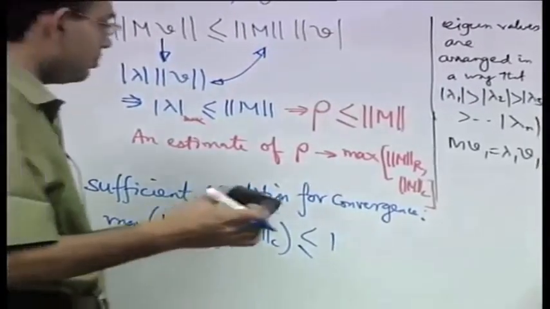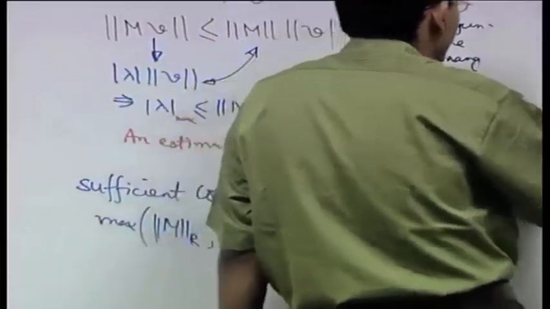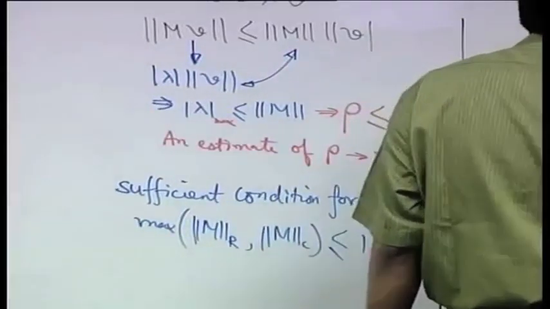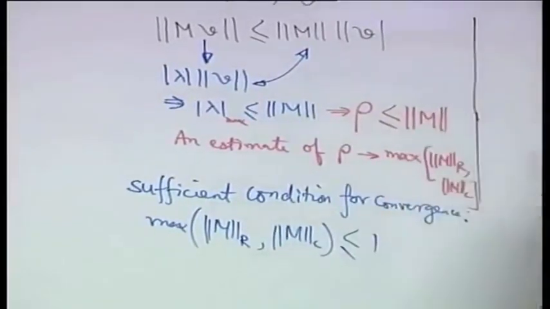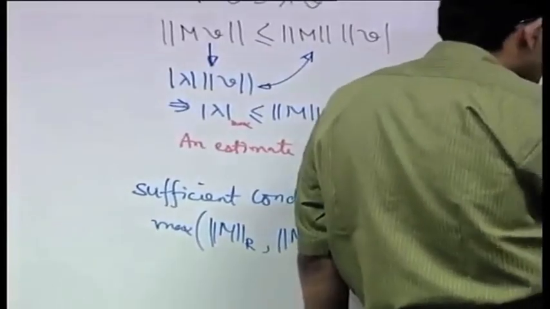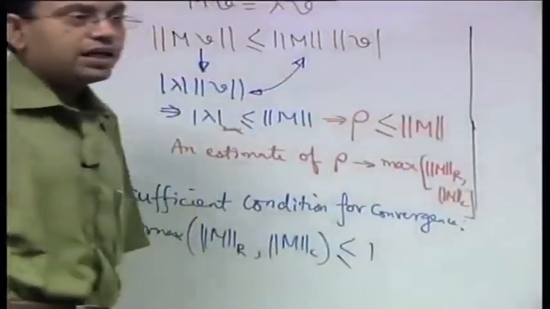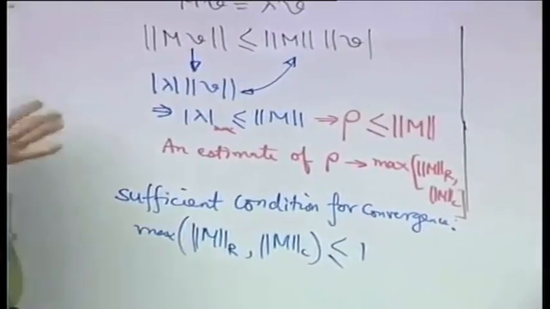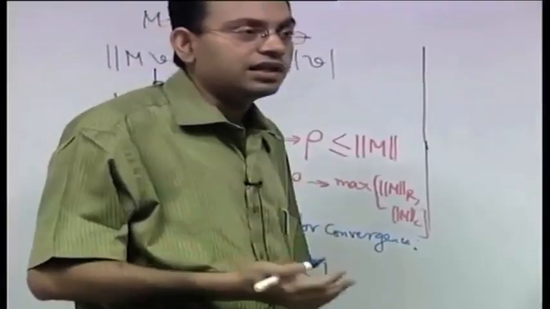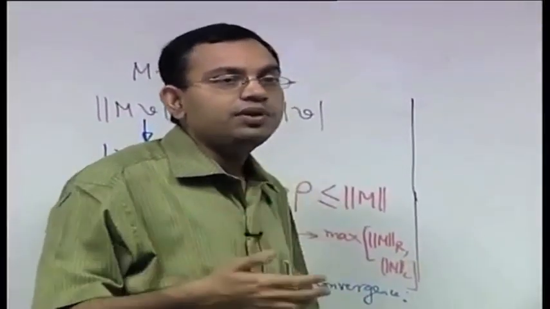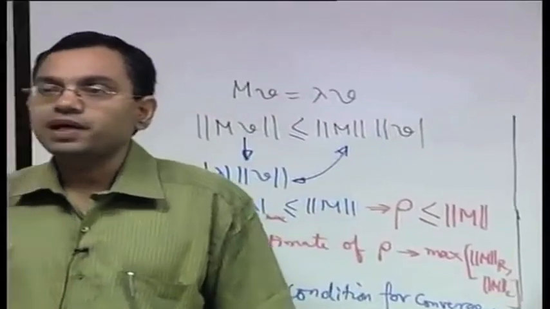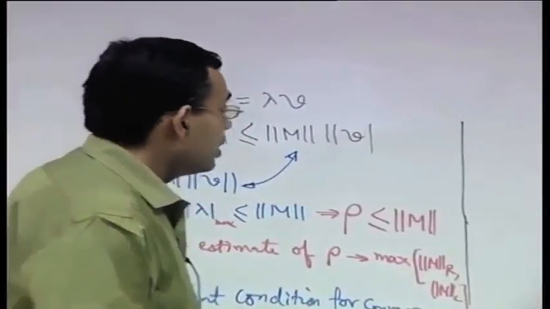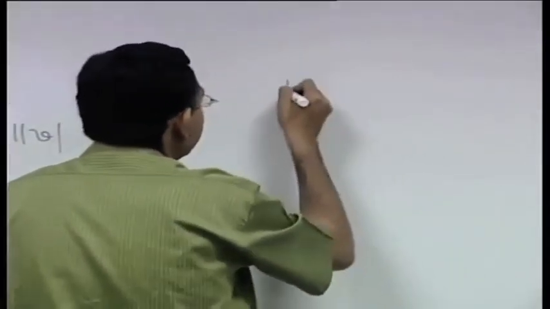Now, let us take an example and see what can be the norm for the methods that we have learned so far. We will take an example of the Jacobi's method. Why do we take the example of the Jacobi's method? Again, for estimating the rate of convergence or any convergence criteria, Jacobi's method will give you a conservative estimate, because Gauss Seidel is faster than the Jacobi's method. So, if it works for Jacobi in an efficient way, you expect that for Gauss Seidel it will work in a more efficient way.